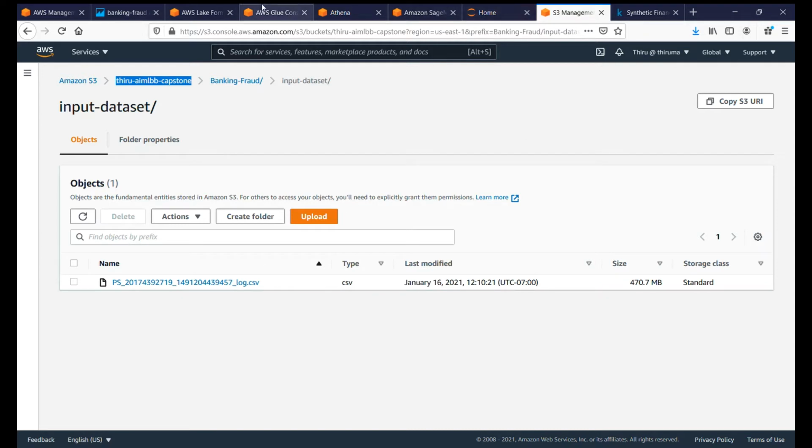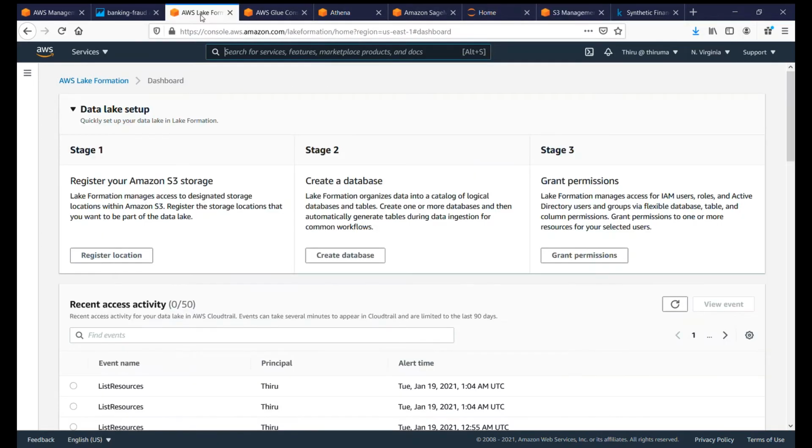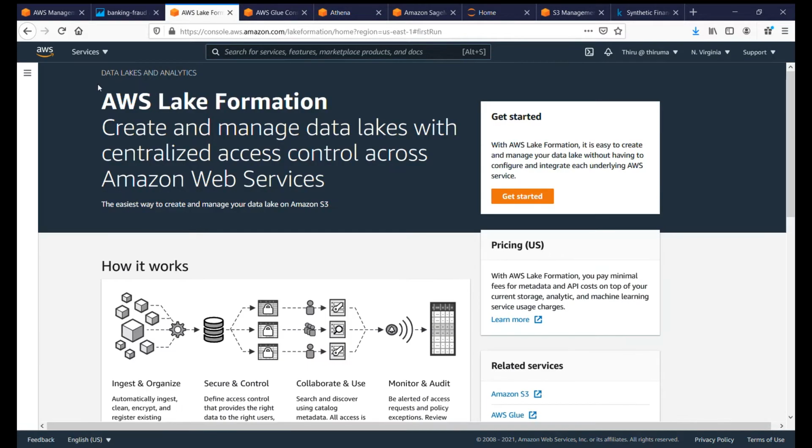Now let's go to Lake Formation. For the Lake Formation setup, we have 3 steps. Step 1 is to register the Amazon S3 storage location, create a database, and grant permissions. I have done all 3 steps, and I'll show you here.